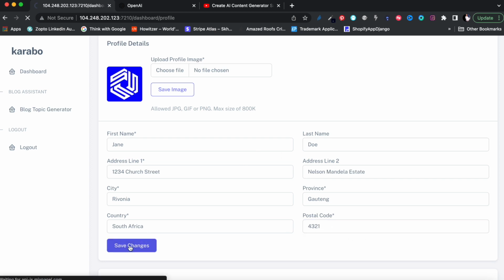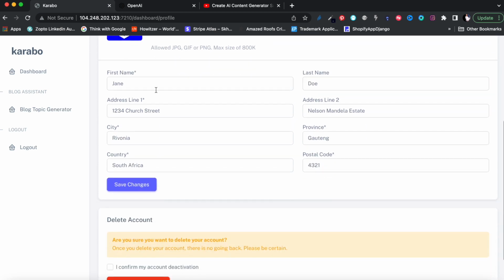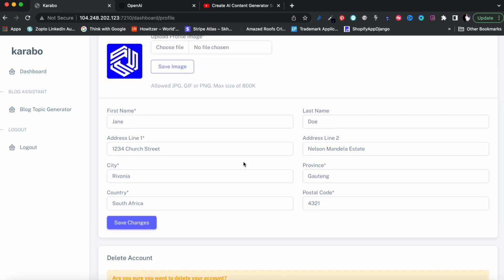Okay, and if you save the changes, you'll see the name has remained there. So it saved this into the user class. It saved this into the profile class. And this is a nice way, if you can actually take this and adapt it, because it's quite Django. It's Django advanced stuff.